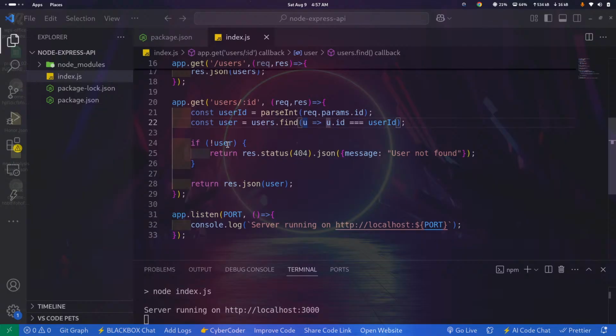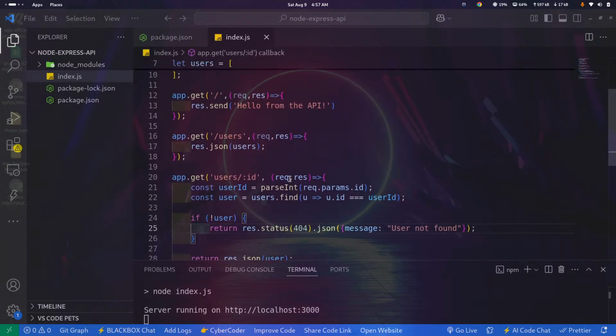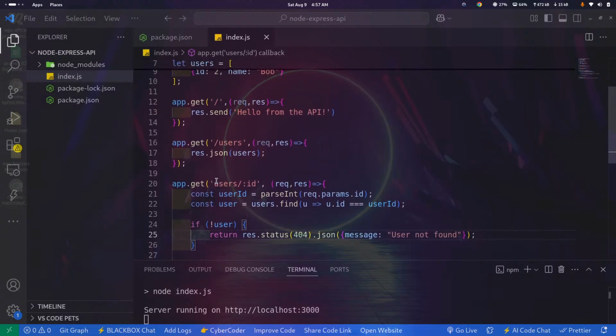So if user not found, it returns the status, which is this. Alright guys, you see here I have made a mistake. I didn't put the slash. This was the mistake. Make sure that whenever you write your code, you even check for human error, which mostly happens.